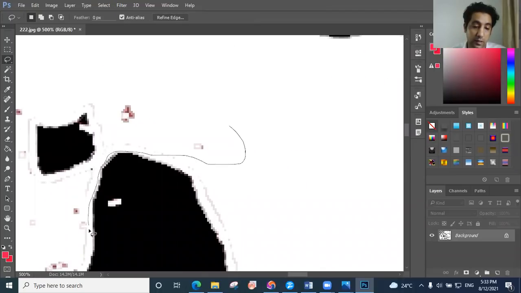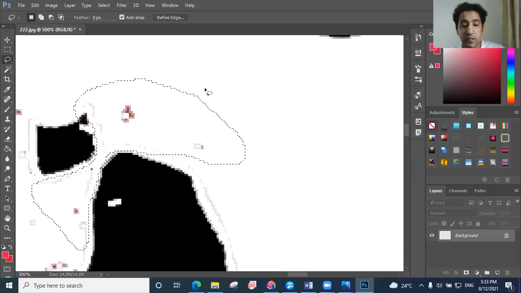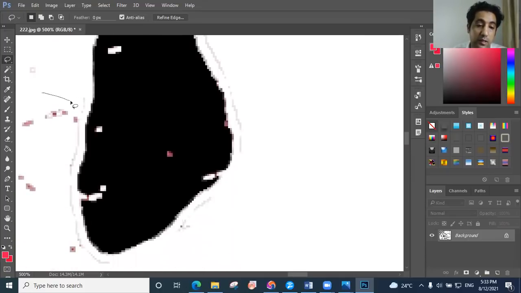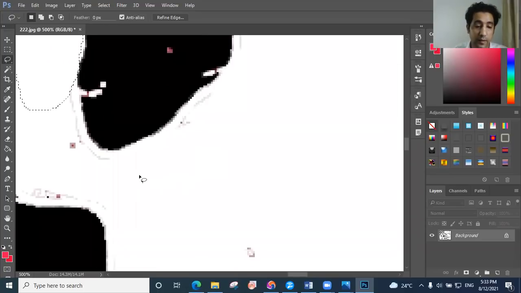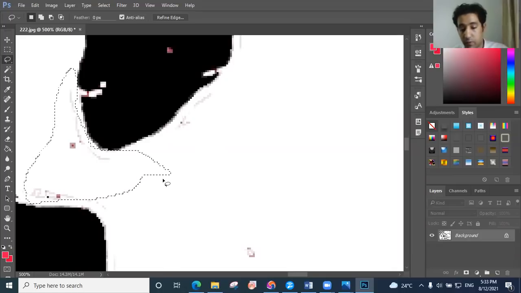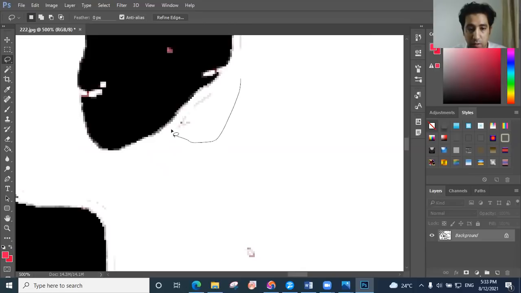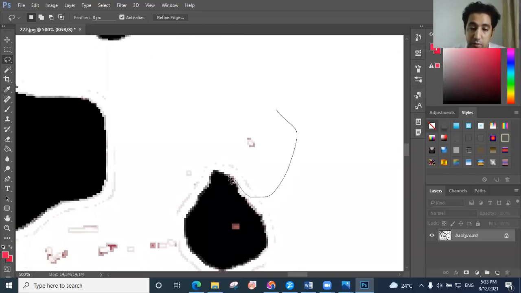And then just keep going, and any unwanted or you didn't determine, just delete. All right, here. Keep going if you want good result.